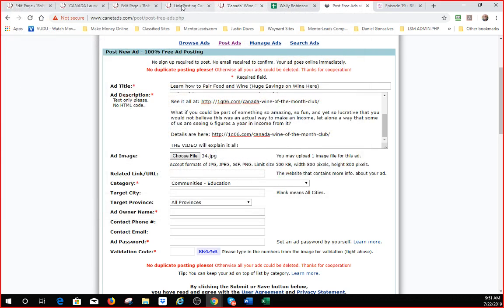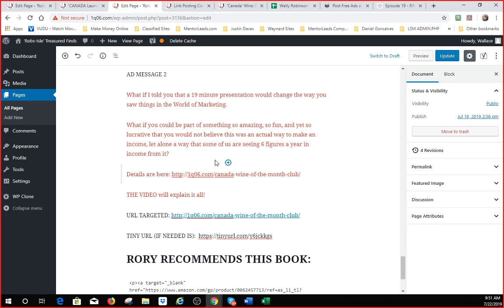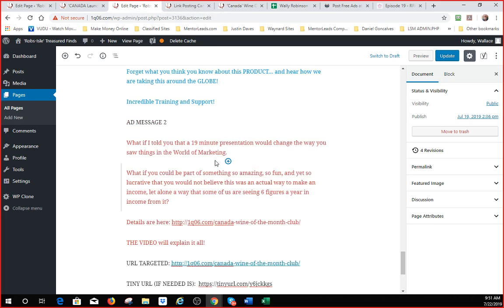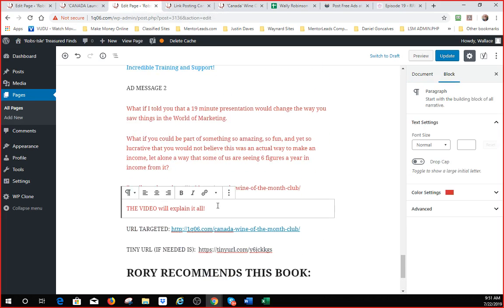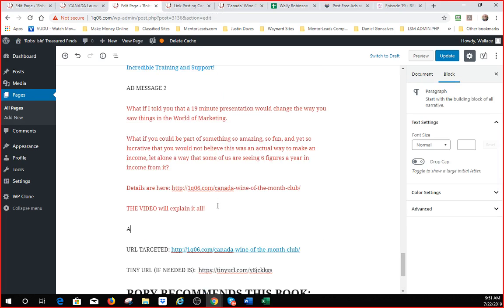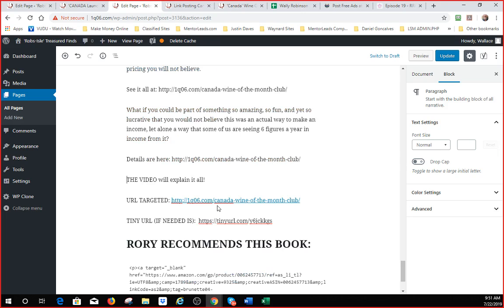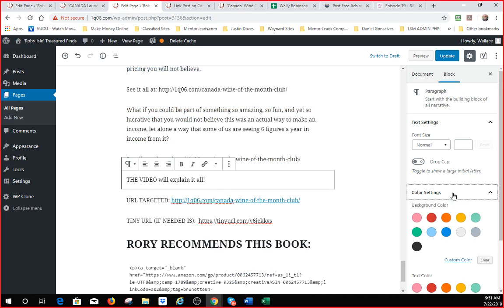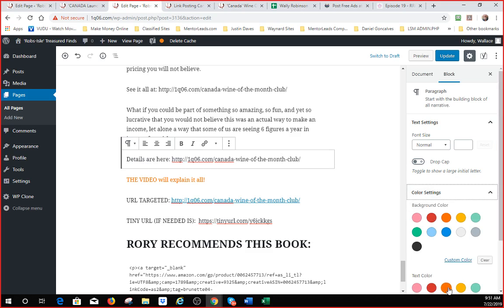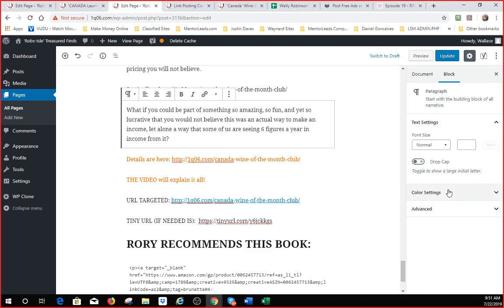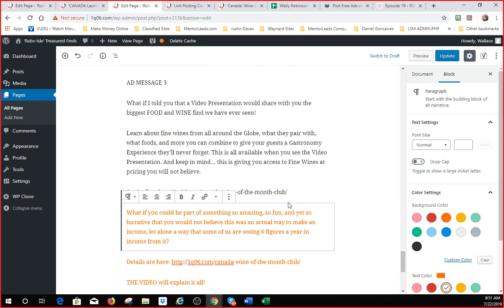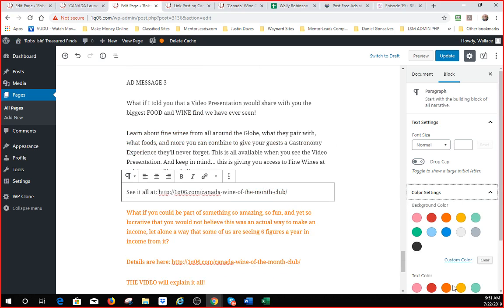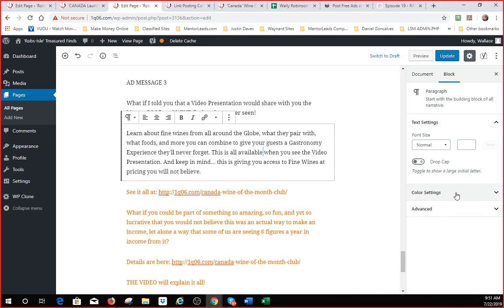All right, I'm going to go back to edit page, add message 2, add message 3, paste it in there. Do the orange. And this is just so we know exactly which one's which, right?